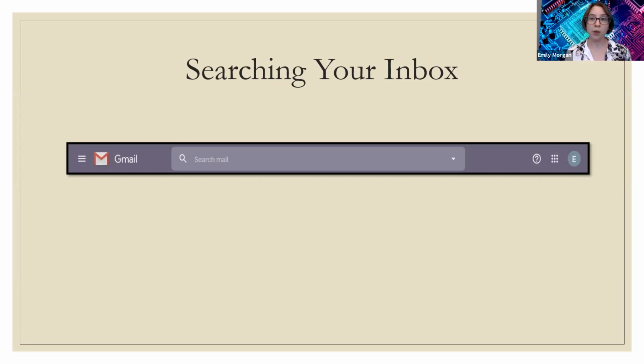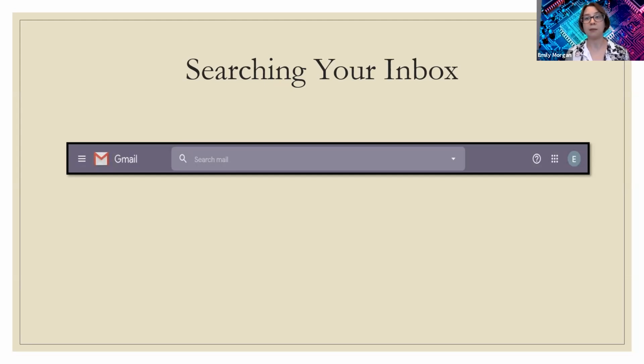So if you know the name of the person that sent it, if it's different from the sender, so let's say Pamela from Duke Energy is sending you your next bill, or a notification that your bill is coming due or will be due, you can search for Pamela, you can search for Duke Energy, or you can search for energy bill statement, and that'll pop up.